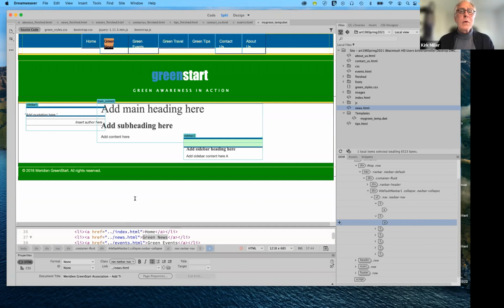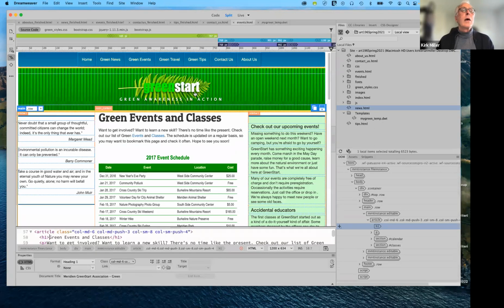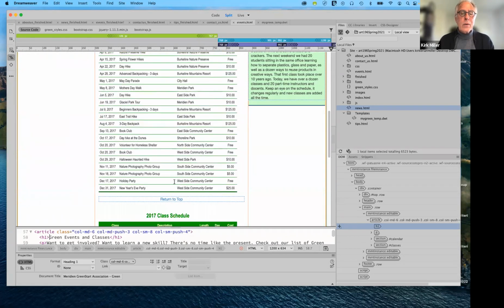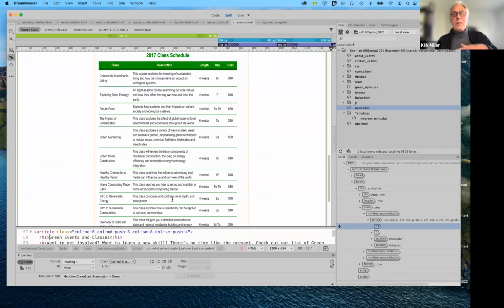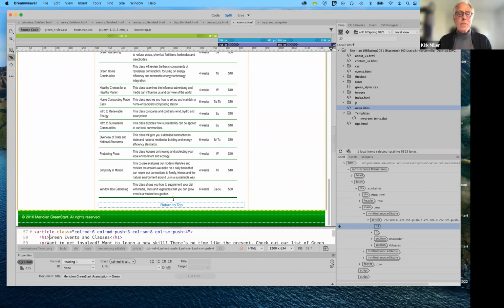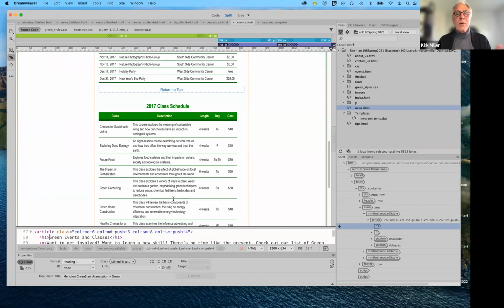Now there's also internal links. So that's what we're going to look at next. Let me switch back here before I go over to the other page. I'm going to go to the events page. And in the events page, if you recall, one of the things that we wanted to do was to add a return to top, because these are deep tables and it requires a lot of scrolling. So if we want to, either from another page or from within this page, return to the top of the page, we can simply select it.